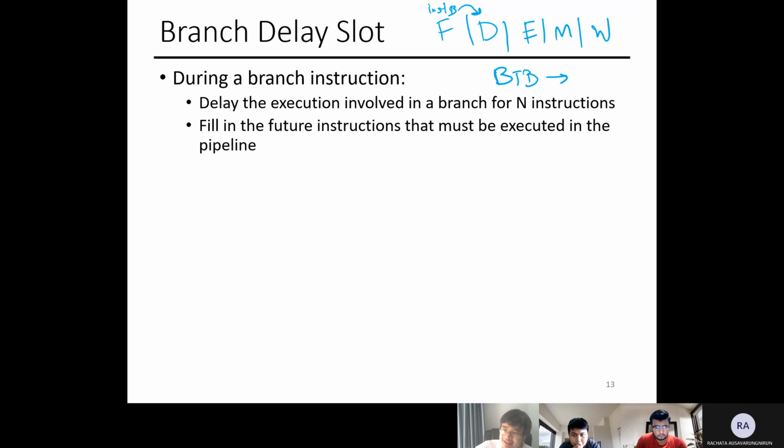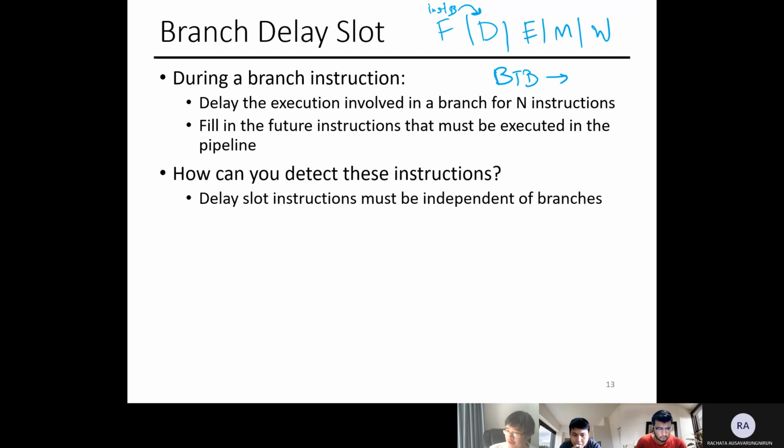So it means that if this is a branch and I don't want to do prediction, I have to stall for 1 cycle, even with the most aggressive way of data forwarding, right? In MIPS R4000 and the branch delay slot in general, if I know I have to stall for 1 cycle, I will put an instruction that doesn't have anything to do with the branch in that cycle. So your question is, how can I detect this future instruction? This sounds like magic. In fact, you can use the compiler to detect.